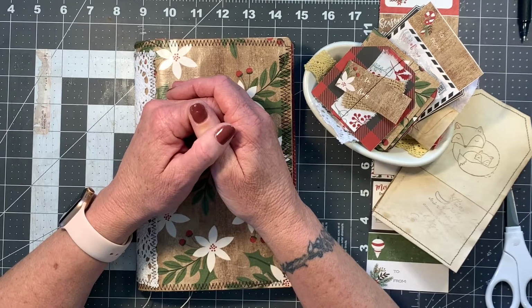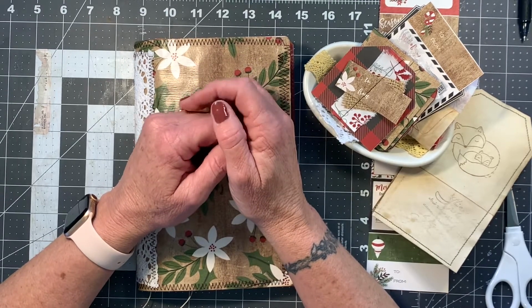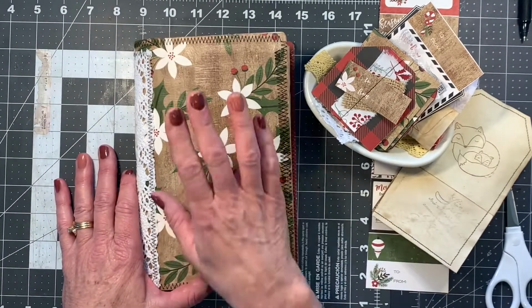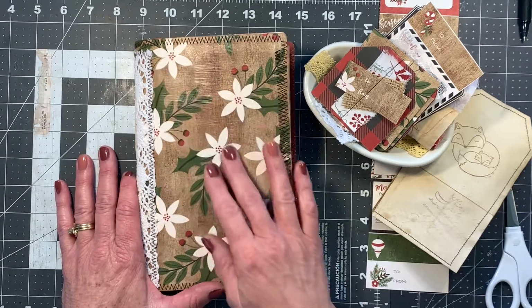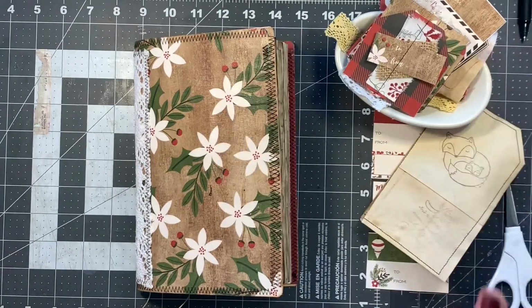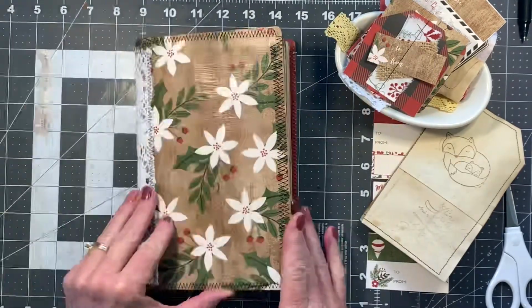This is Sherry. I am here with you to put some finishing touches on my December daily junk journal that I made for myself. This is my first ever December daily that I've made in a junk journal form, so I'm pretty excited about it. I have a few things left to put on and then it's going to be ready to go. So if you want to see what I'm going to do and help me finish this out, stick around. We'll get going. All right.